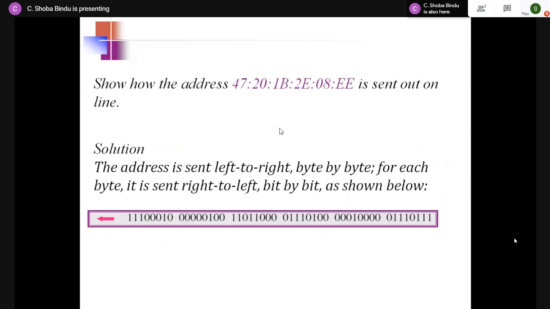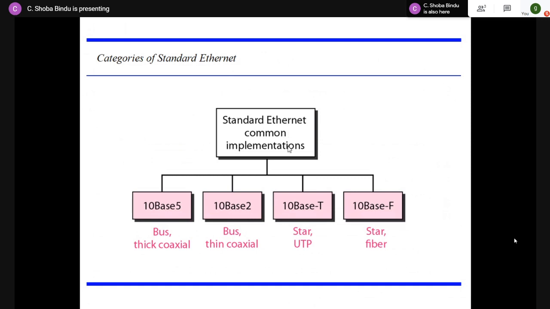So that is about the Ethernet frame format that we have. And when we look at the standard Ethernet, it offers us 10 Mbps speed. That is the maximum data rate that can be achieved by making use of the standard Ethernet. There are 4 implementations of the standard Ethernet available. One is 10 base 5. 10 base 5 and 10 base 2 are dependent on the bus topology, and the other two, 10 base T and 10 base F, follow the star topology.